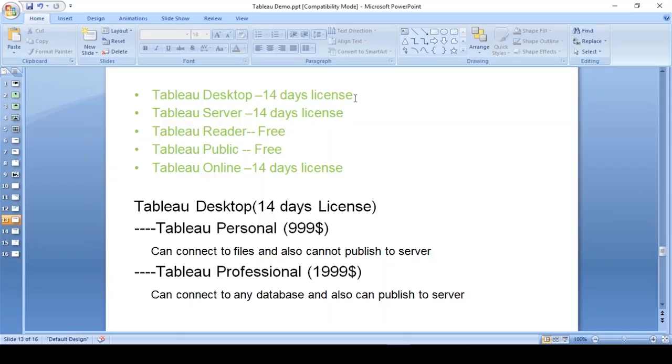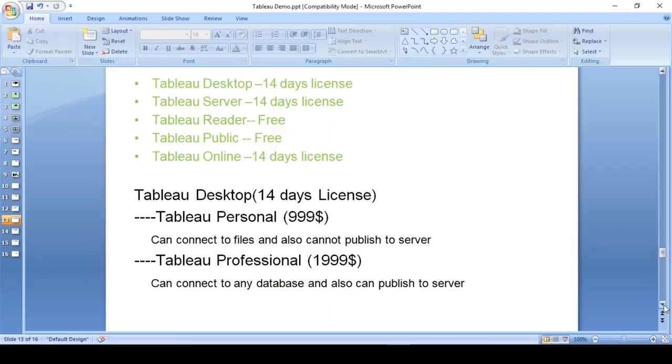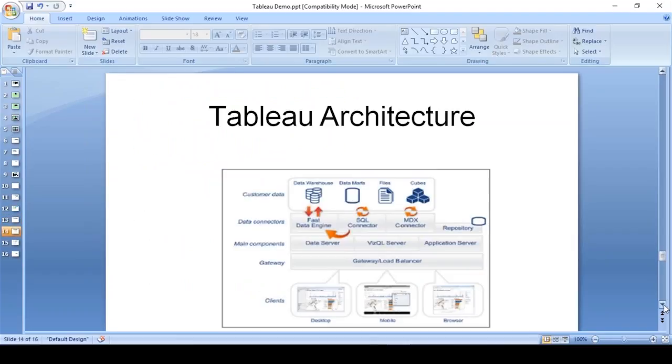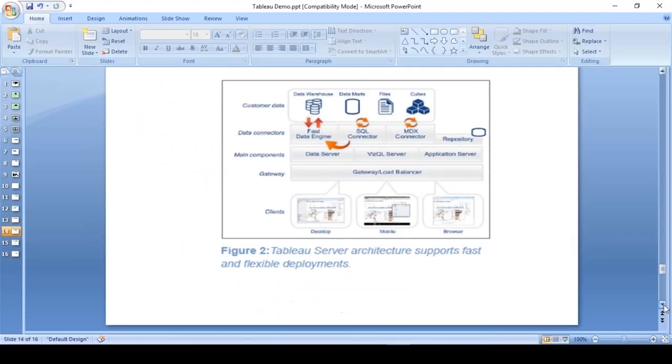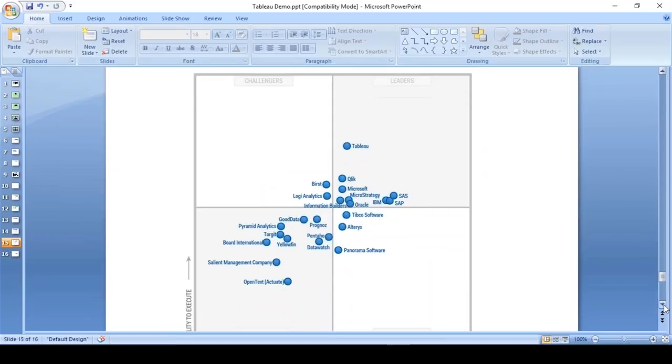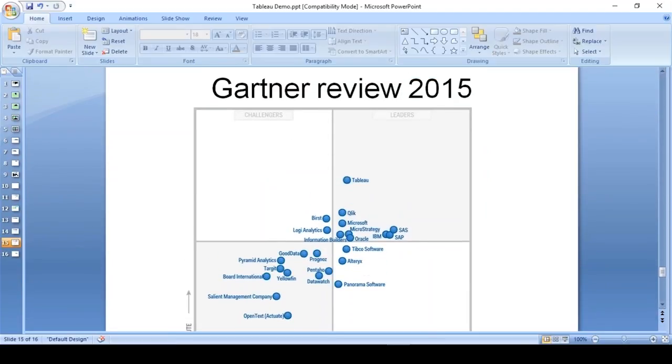So now let me show you the tool so that you'll get an idea. As I said, Tableau Desktop is Windows based, right? So you can see it is available in Windows, or you can just go to Start and you can see Tableau is available here. If I click on Tableau Desktop, yeah, now you can see this is Tableau Desktop.